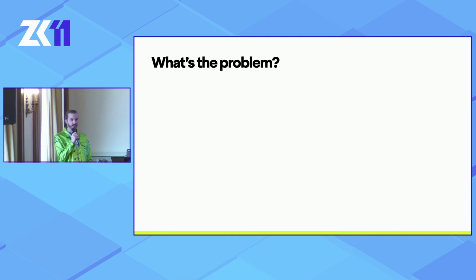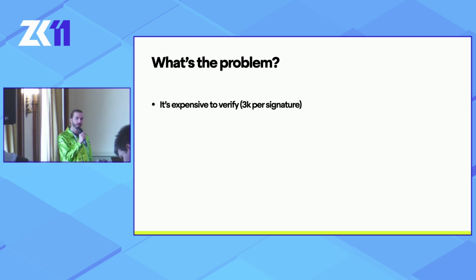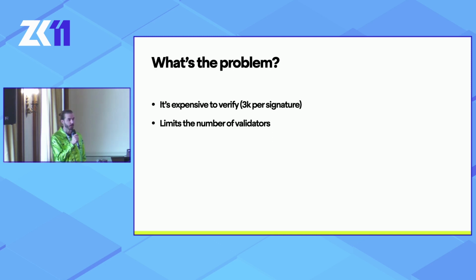So what's the problem with sending signatures to Ethereum? Well, it's not a massive problem. No, it is a massive problem. That's the whole point of this slide. It's expensive to verify signatures. It's about 3K gas per signature. Doesn't sound too bad, but when you have 100 validators, that's 100 signatures. That's 300K gas, which is already more expensive than what it costs to verify a ZK proof. It also limits the number of validators you can actually have on the network, because there's a hard limit on the transaction size you can have for Ethereum. So now we have a hard limit on the number of validators. We could never get to 1 million validators.